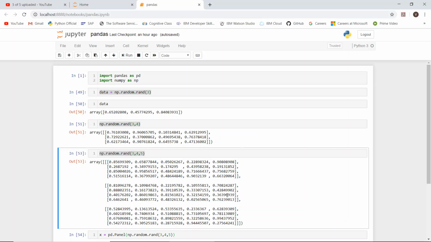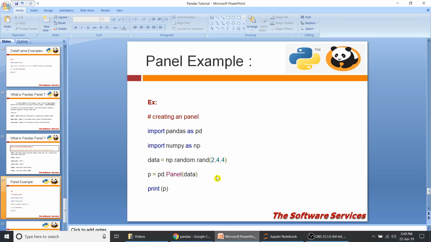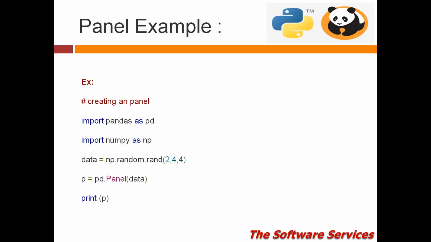Even though it is not much used, we saw this example for the sake of knowing. Anyway, data frame is very much in use in the coming sessions, coming classes. We will discuss the data frame a lot, friends, because data frame is very important in all data science projects and machine learning projects.